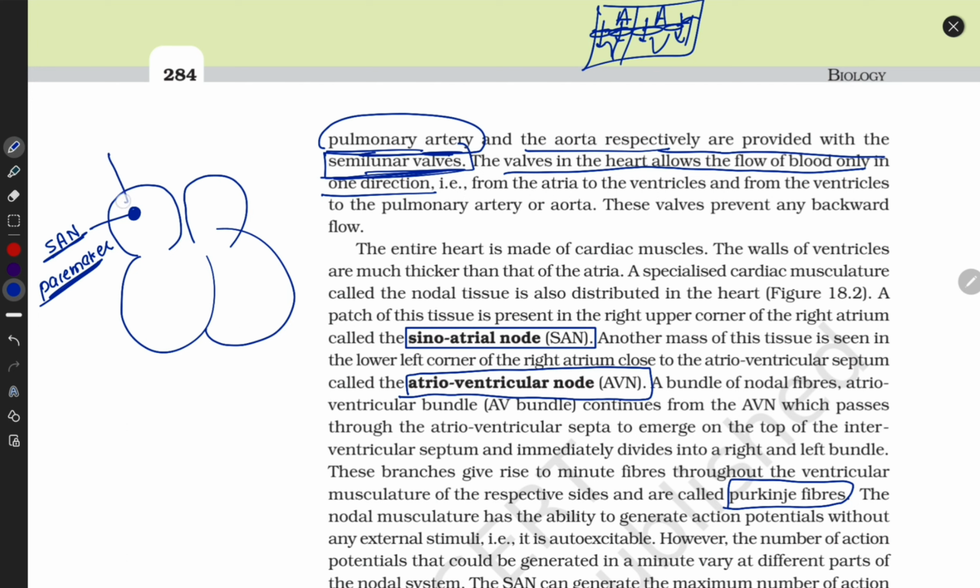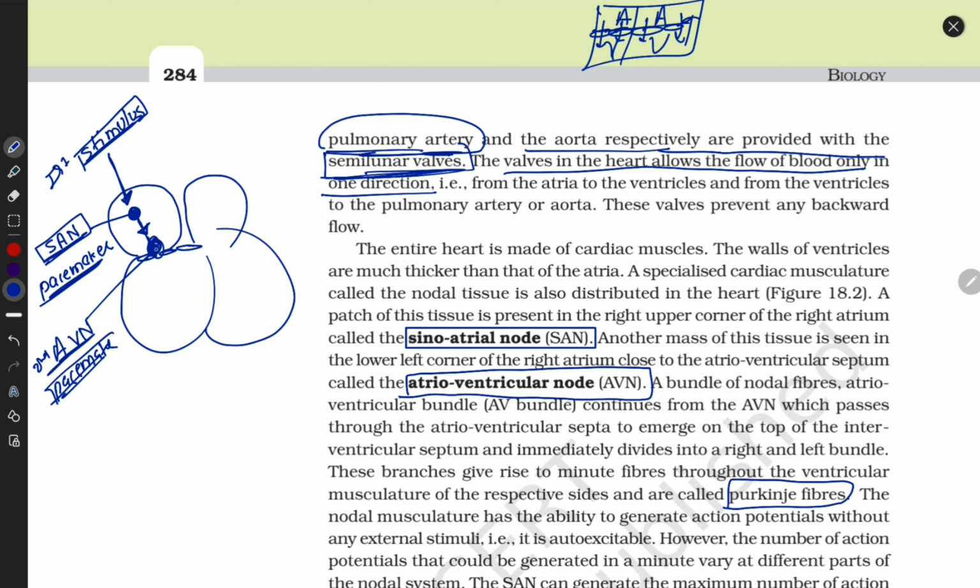What do they do? They take stimulus and they transfer the stimulus towards here, the opening of atrium and ventricle. Here the AVN node is present. They transfer stimulus towards the AVN node. These are electrical signals, guys. They are highly electrical signals. This is also called a pacemaker, but the SAN node gives more contribution towards generating the stimulus, and this is the second important pacemaker. This is the first important pacemaker.